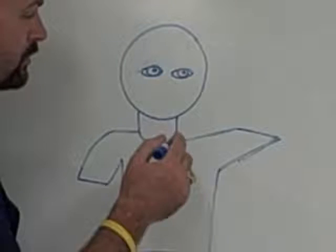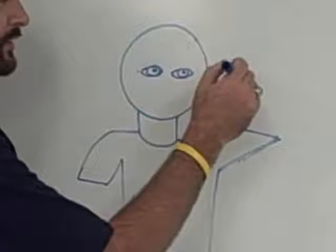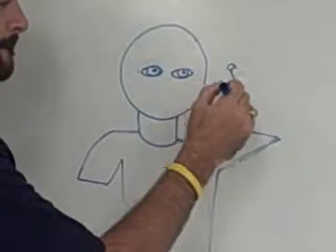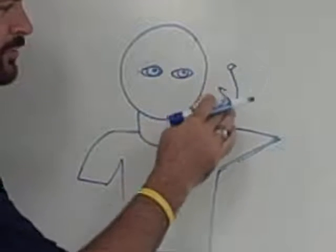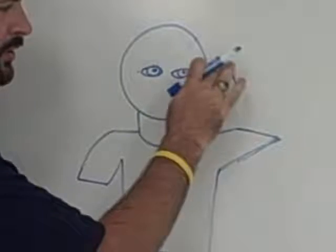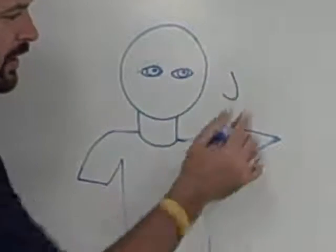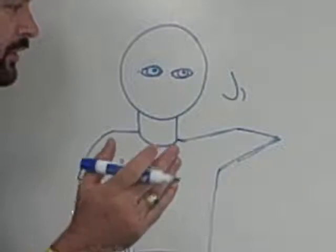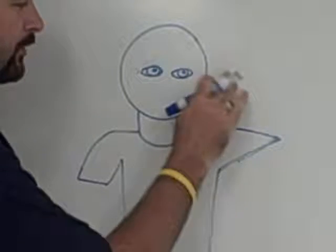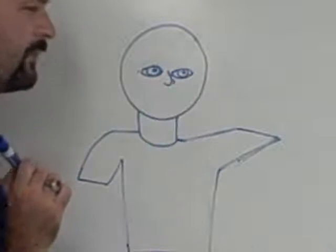After that, we're going to draw a nose. Everybody always tells me they don't know how to draw a nose. Well, you know how to draw a fish hook, right? If you pretend you're drawing a fish hook and you take apart the little hooky part that catches the fish, then you put a little C next to it — there all of a sudden you have a nose. So let's put that fish-hook shape on the face, just like that.